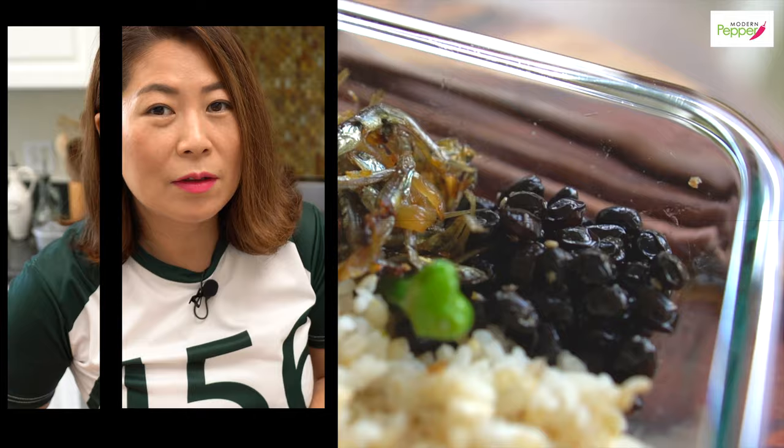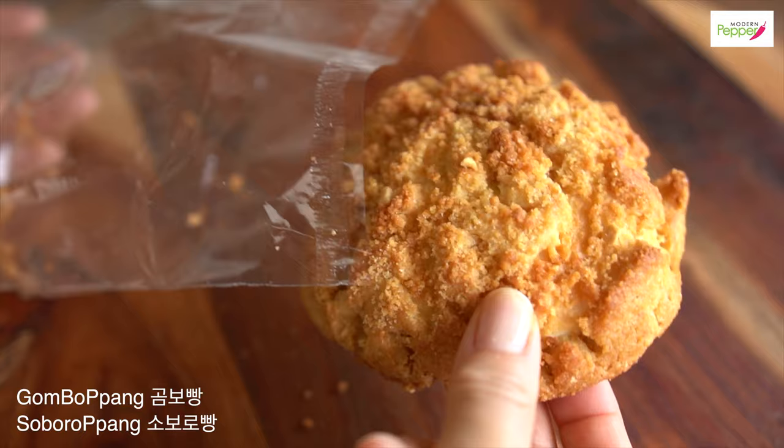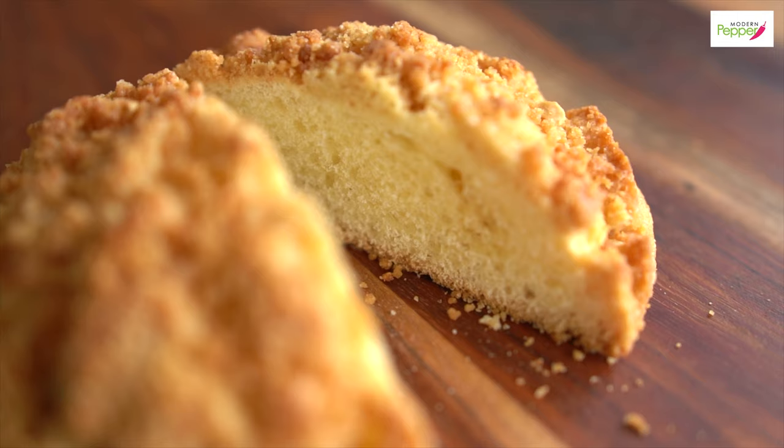And in this scene, they're eating a Korean pastry. It is a classic. It's called soboro bang or gombo bang. And bang means bread. It is made with this sweet cookie crumble on top, with the soft and slightly sweet bread inside. It is so, so yummy.